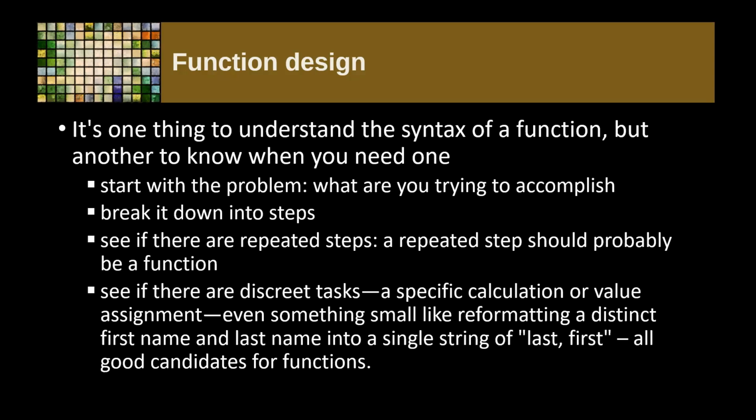So for example, if you've got a list of names, lots of first and last names, but what you really need is a field that's last comma first. You should be able to easily take each of those first and last names, send those in as parameters and spit back out, return the value that's last comma first. So something even just as small as that, a little task that you're doing, would be a good candidate for a function. Really, it all comes from understanding what my ultimate goal is and then trying to think about how I can break that down into steps.